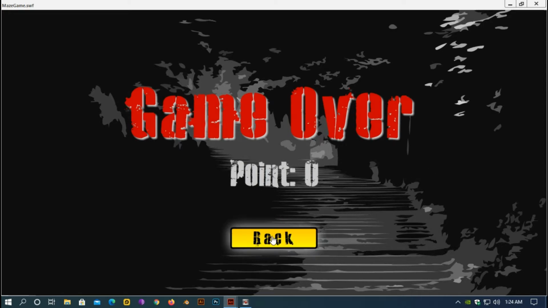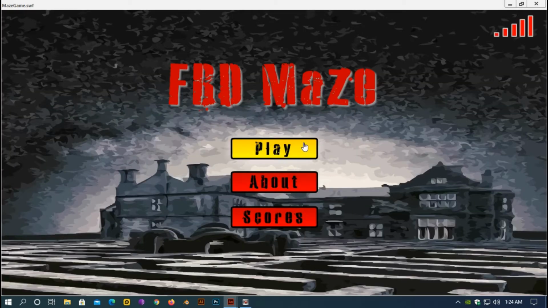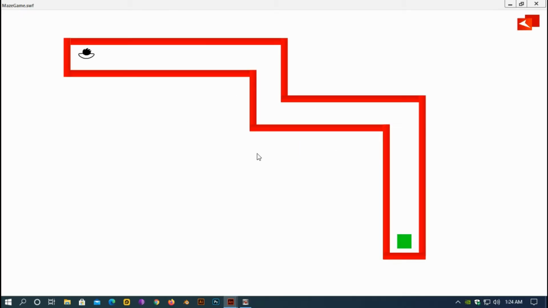I'd like to make my game levels a little bit scary too. So I'd like to change the background color and add something that would be wonderful to see, and also change the game environment, I think. So let's start.